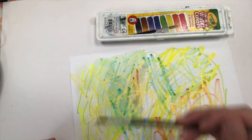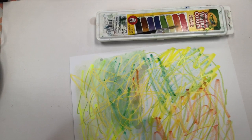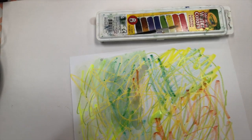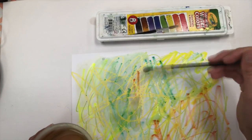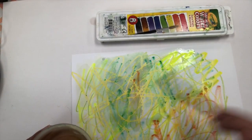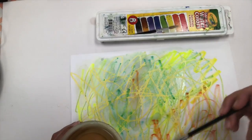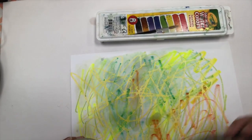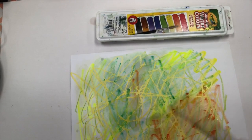Okay? And that's all we're going to be able to do today, because once we paint something, we have to let it dry. So find a nice spot for your project to dry. And again, when it's dry, you can put a really heavy book on top of it, and that'll make your paper nice and straight and smooth for next class. And again, don't throw this away, because we are going to finish this project next class, okay? You just have to wait a little while for it to dry. So once you're done with your coloring in with your wet material, you can go ahead and pack up for the day.